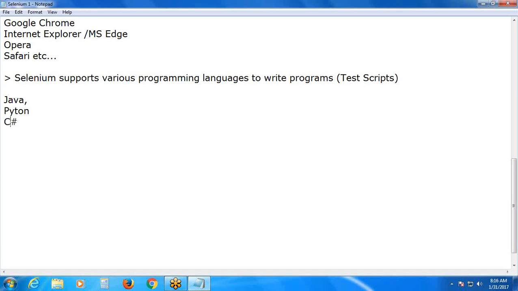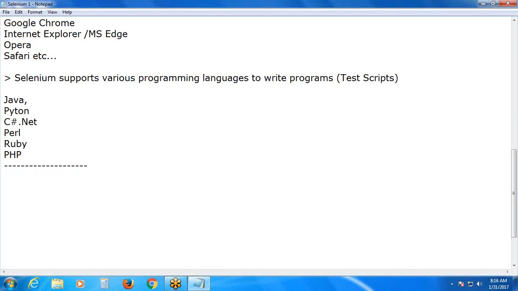In .NET, you can find C#, ASP, VB, etc. But it supports C#.NET. Next, Perl. Next, Ruby, and Hypertext Preprocessor, PHP.